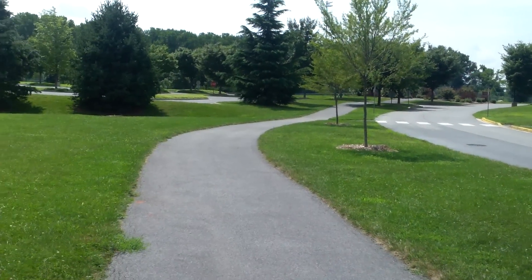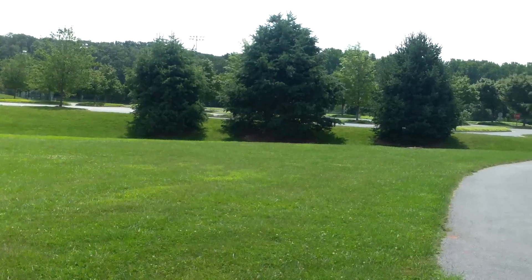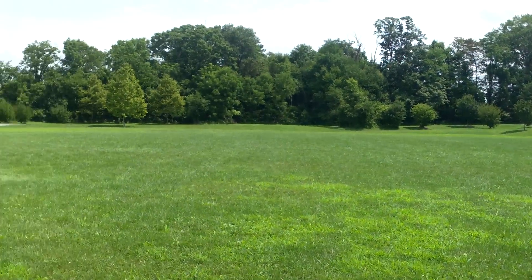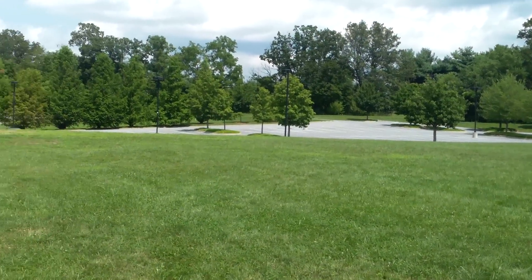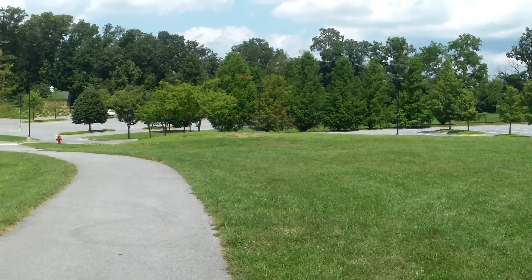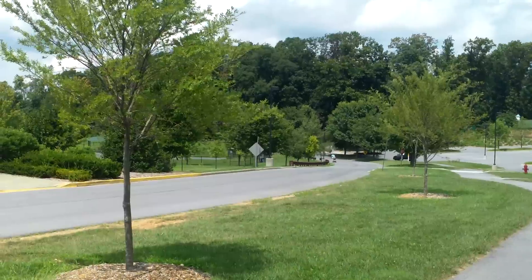There are so many fields in here. There's actually a dog park, a couple of baseball fields, and tennis courts as well. Plenty of parking as you can see in the back. As I scroll counter-clockwise, you'll see more parking here too. So it's a great facility, great location. Parking is not an issue at all. It's nice, quiet and peaceful, with usually not much traffic.